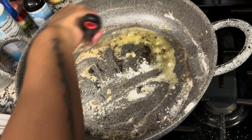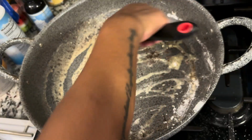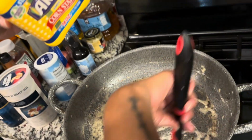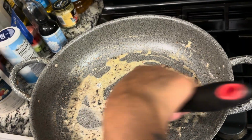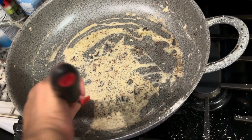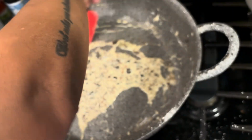All right, I'm about to make this gravy, y'all. I'm not a perfect gravy maker, but I'm going to show y'all how I do it from scratch when I do it from scratch. So I went in with some cornstarch with the oil and the grease and the pan drippings that were left in the pan from the meat. So I just sprinkled it in there and started getting all the pan drippings to start my gravy off. My fire is up.